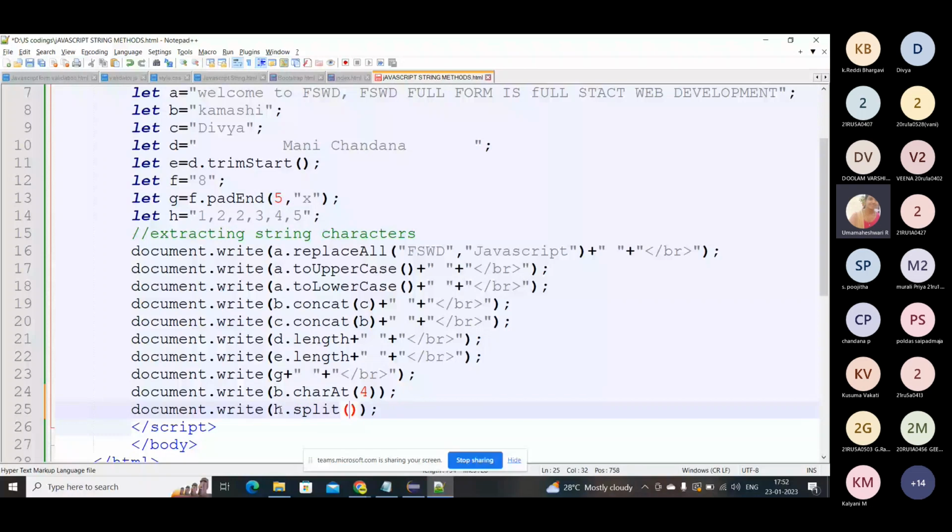I need that to be split using this one. Let's check.